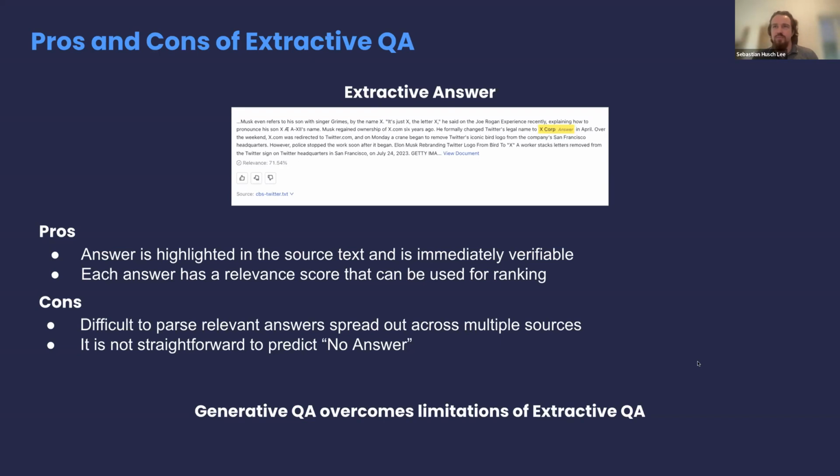And sometimes that's really important for cases where you don't want the model or LLM to use its own knowledge to make up an answer, for example. Having it be able to predict that there is no answer provided in these retrieved documents can be a very powerful tool. And what I want to show you is that RAG QA can actually overcome these limitations in extractive QA.